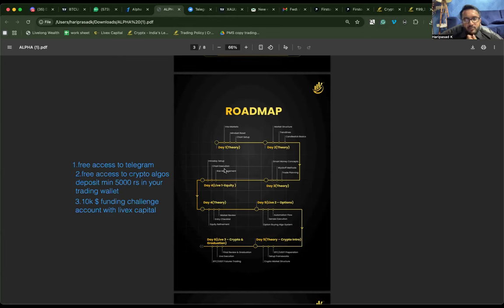Whatever you learn will be taught in live markets, including the execution, how you manage your risk, all these concepts. Then on that day itself in the evening, we'll be having a session on how you can review your trades and improve them even better, how you can trade the strategy better, or take that trade even better the next time.